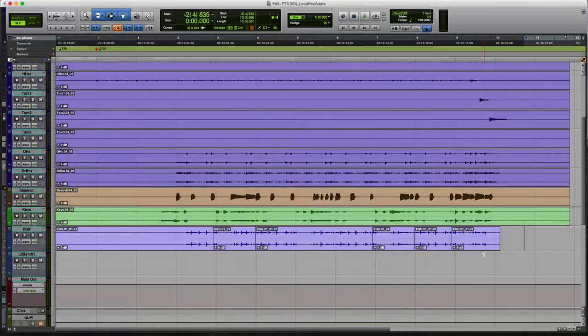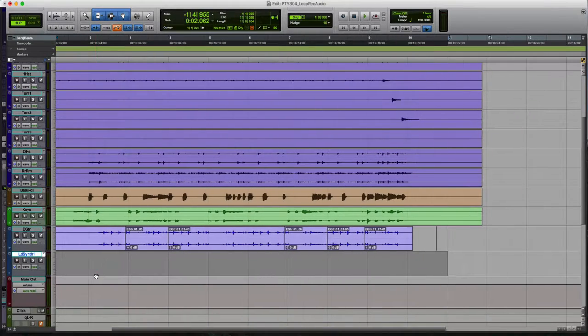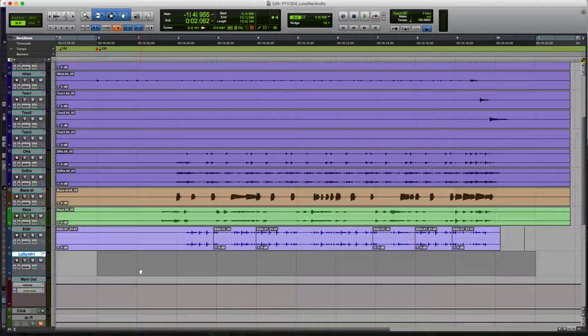And one thing that we need to be aware of in loop recording and using pre and post roll is that the pre and post roll only are active on the first iteration of the loop. When it loops back around, it's just going to go back into the selection. It's not going to play the pre-roll again. So we need to actually incorporate any pre-roll that we need in this recording in the selection itself. So again, I've got to include my pre and post roll in my selection.